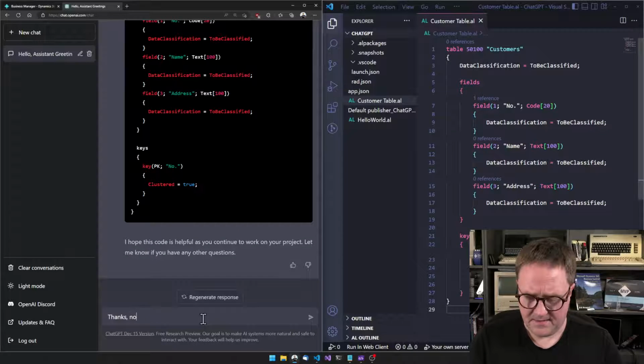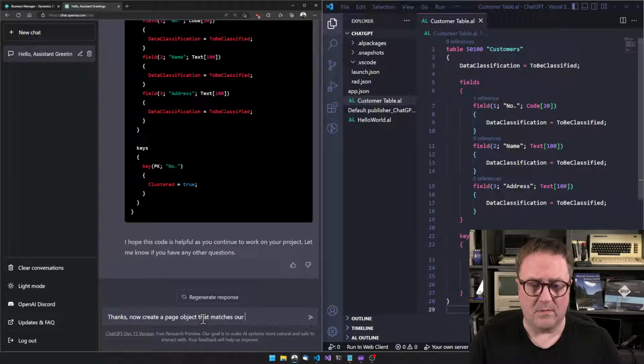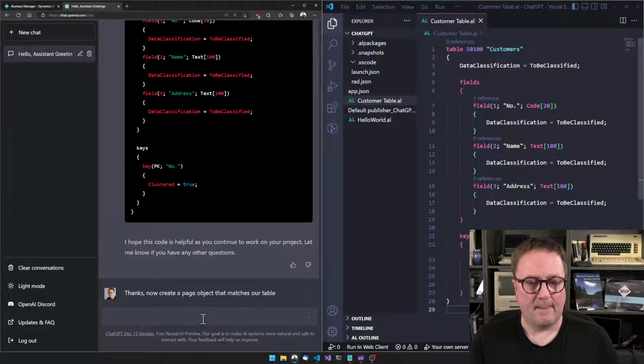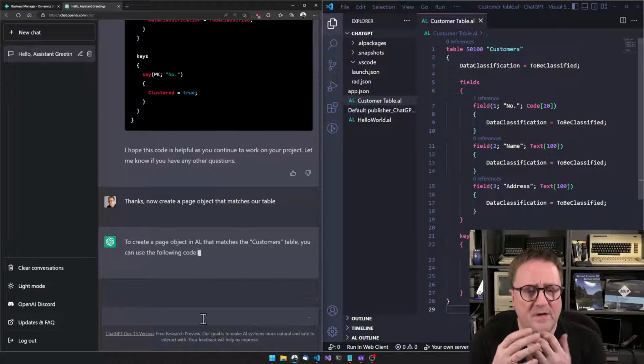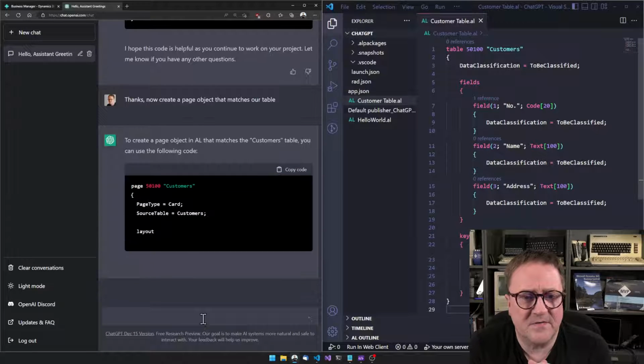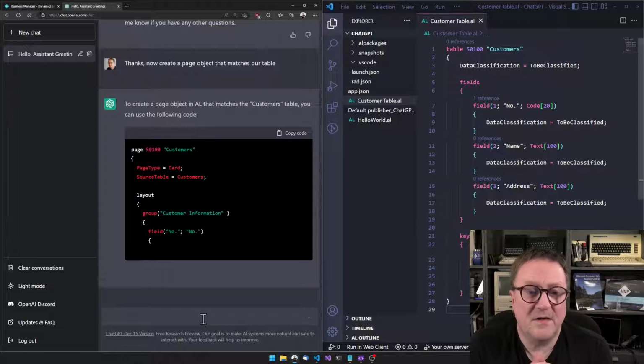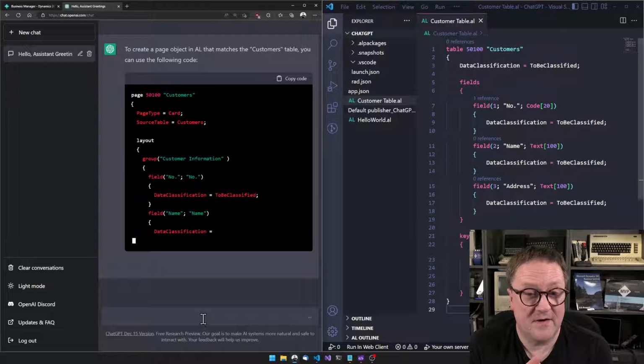Now create a page object that matches our table. To create a page object in AL that matches the customer table, you can use the following code. Page type card, source table is right.